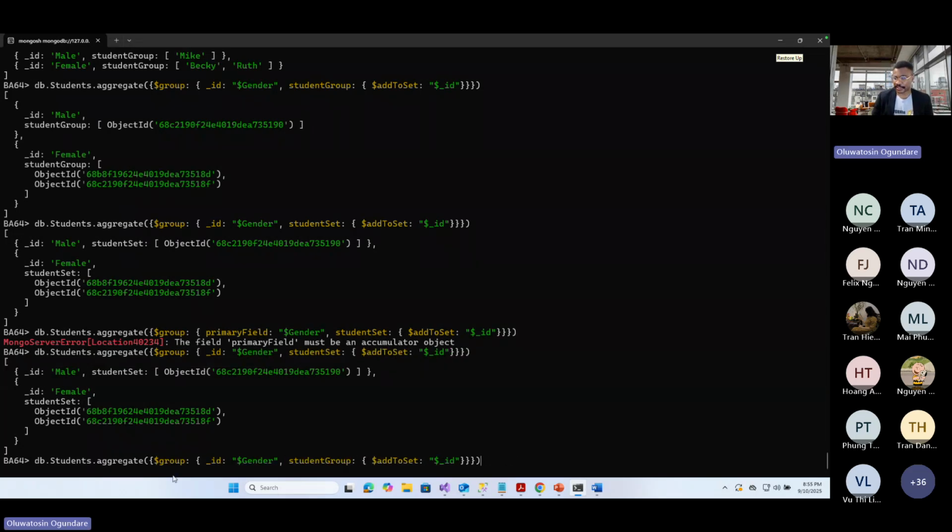So I feel like, what else should we do? Let's go back and essentially sum. Let's sum this, and we'll call this frequency so that we have precisely what we have in SQL.